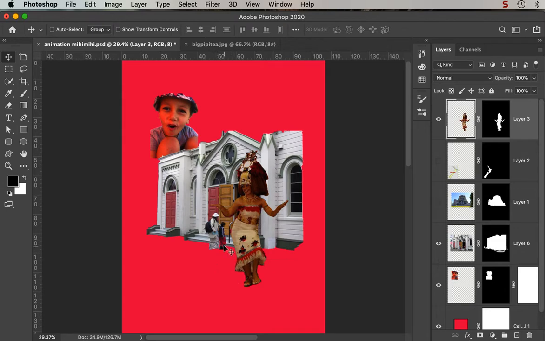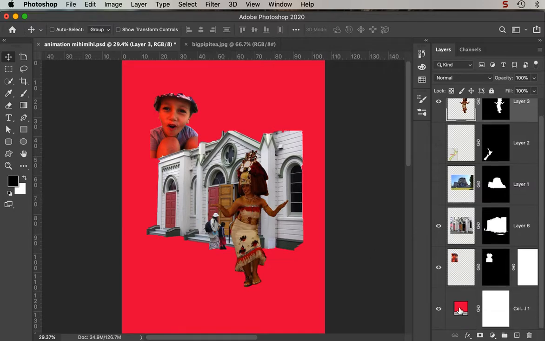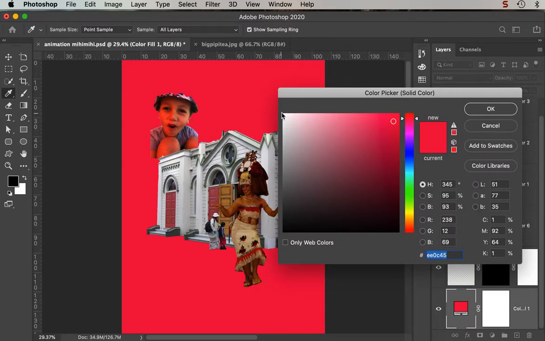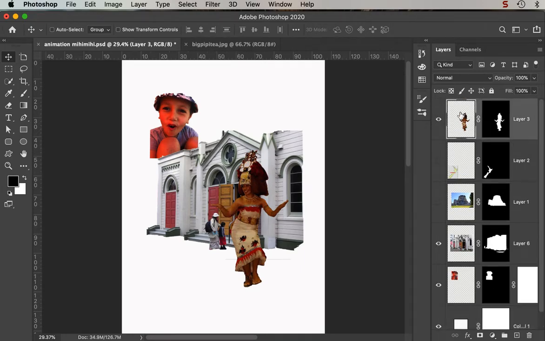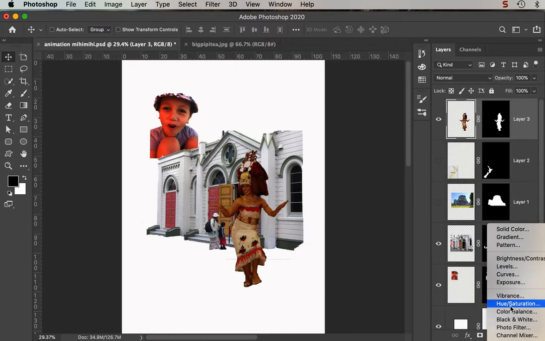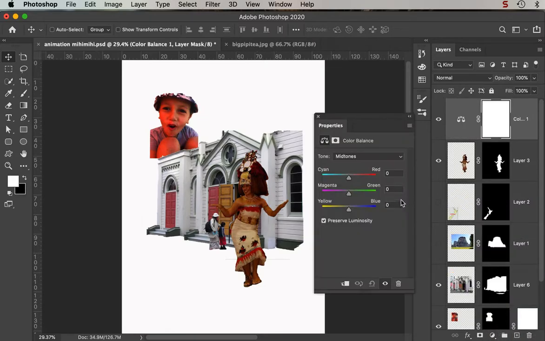So the next thing, just looking at these two images that I want to work on, is that the colours of this aren't very good. And before I do that, I'm going to double click on the solid down here and change it to white. It will be easier to see what's going on with a white background than with the red. Now if I click on the layer with the dancer and I come down the bottom, this little half circle will let me bring up something called hue and saturation, color balance. So I might just go to color balance, and I'm going to try and cool the image down. I'm only looking at the dancer. I'm not worried about how everything else is changing color.